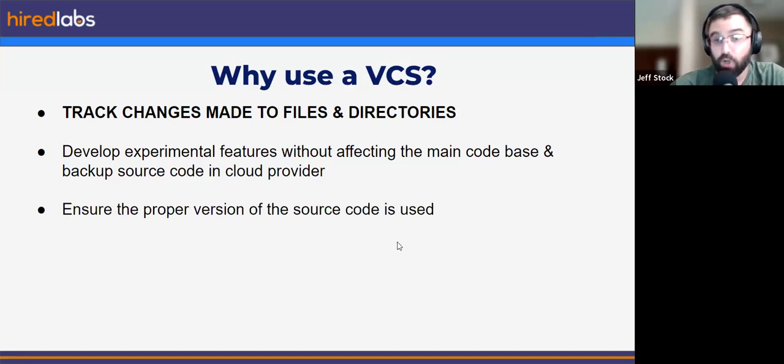You can ensure that the proper version of your code is being used. So you can write different versions of codes. And we talked about the production, the staging, testing, all those things, different versions. You can also do things like A/B testing and make different versions of things for users to play around with and see which ones they prefer, which ones work better. And you can use a version control system to do that, where you have your code base that you split into 2 different, what we call branches, and one branch has one set of features, one branch has another set of features, and you test those out. And it's the same code base existing in slightly different ways at the same time, right? So that's one of the ways the version control system is really helpful.